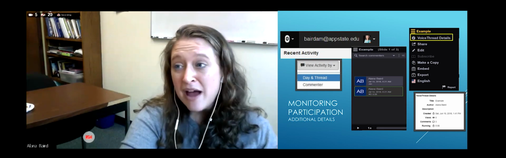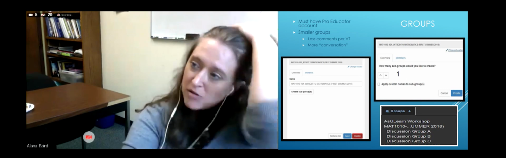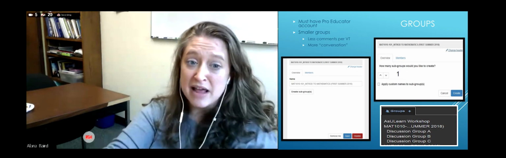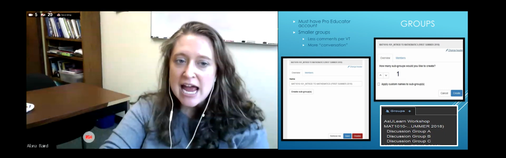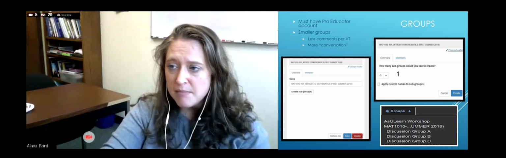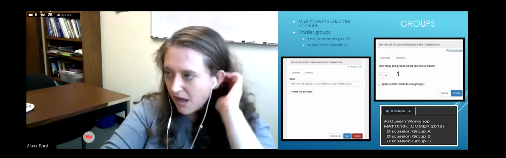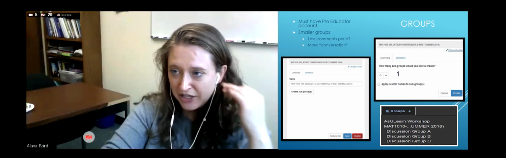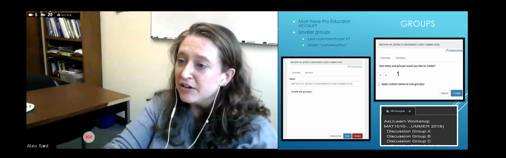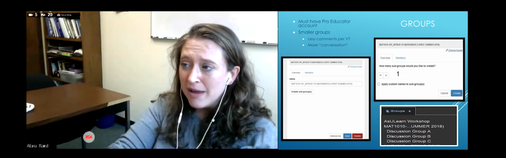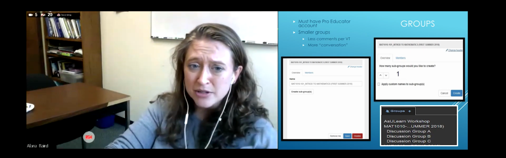If you have a Pro account, one of the most beneficial things available to you is the ability to group your students, and VoiceThread makes it easy. You go into edit it, go into your different members, click on create a subgroup, and it asks you how many subgroups you want.